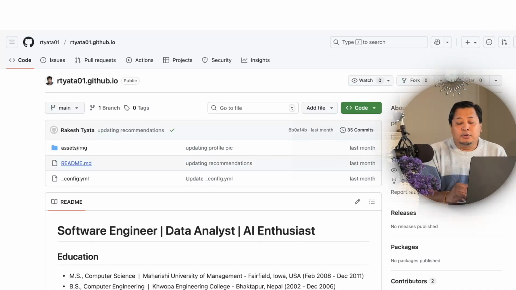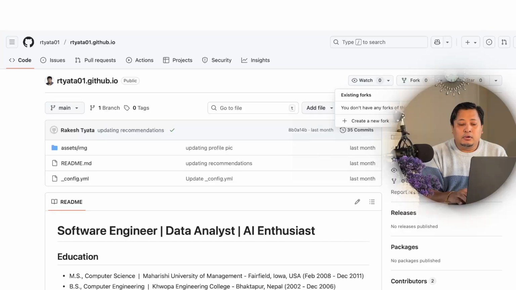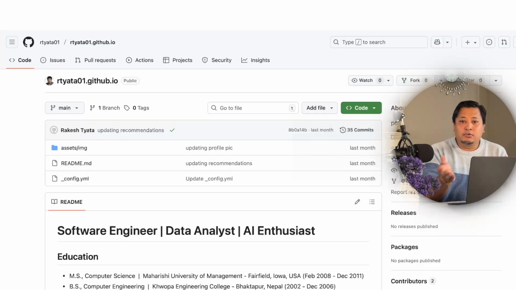If you are new to GitHub, one easy way to copy everything is to fork. By doing a fork, you can create it. But I would rather suggest you create it on your own rather than forking. It makes sense to fork for a blog site, but because this is a very simple portfolio, I would prefer you go and create it yourself.